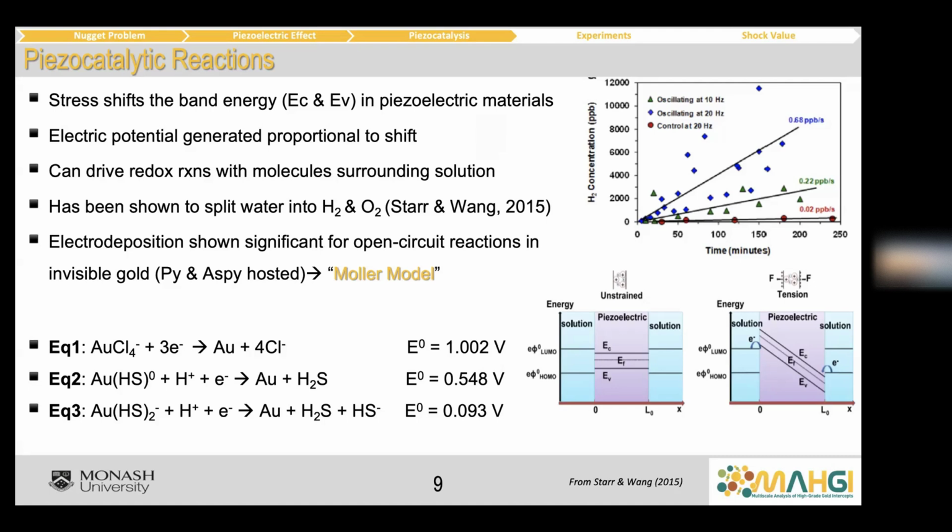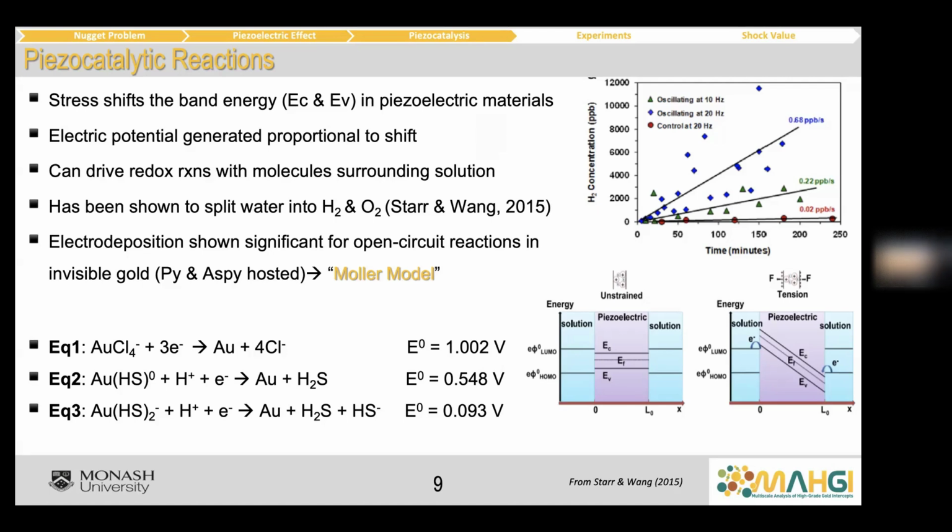And when he wiggled it, he was measuring how much H2 concentration he could generate. And that was his results there. But that's what got exciting, because if you can do chemistry with piezoelectricity, and quartz is piezoelectric, and we want to make gold reactions happen, that's sort of where this was leading from.